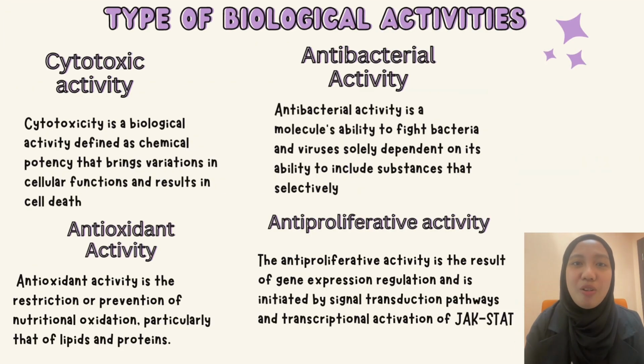This is the type of biological activity that I found in my research. The first one is cytotoxic activity. Cytotoxic is a biological activity defined as chemical potency that brings variation in cellular functions and results in cell death. The second one is antibacterial activity. It is a molecule's ability to fight bacteria and viruses, solely dependent on its ability to include substances that act selectively.